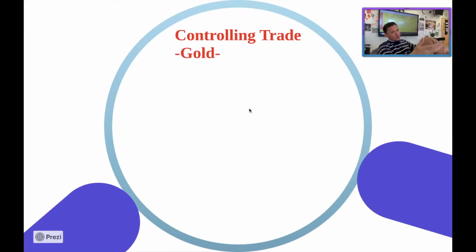Now, continuing with this controlling trade as well, this gold motivation, this big overarching idea that we use to basically just describe the Spanish using the natives and using native land and native resources to make excessive amounts of money. To keep going forward as well, you also have to talk about agricultural stuff that is going to be actually drawn out of these different colonial areas.